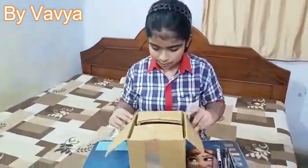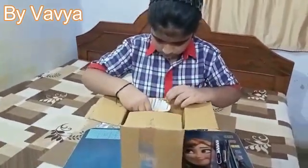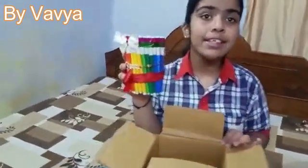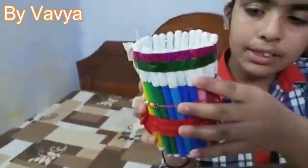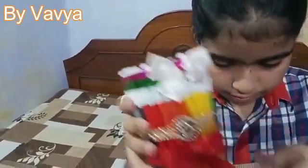Let's see. Oh wow! See friends, I have made a pen stand. And as you can see, I have made pen stand from waste sketch pens. Nice. Wow!